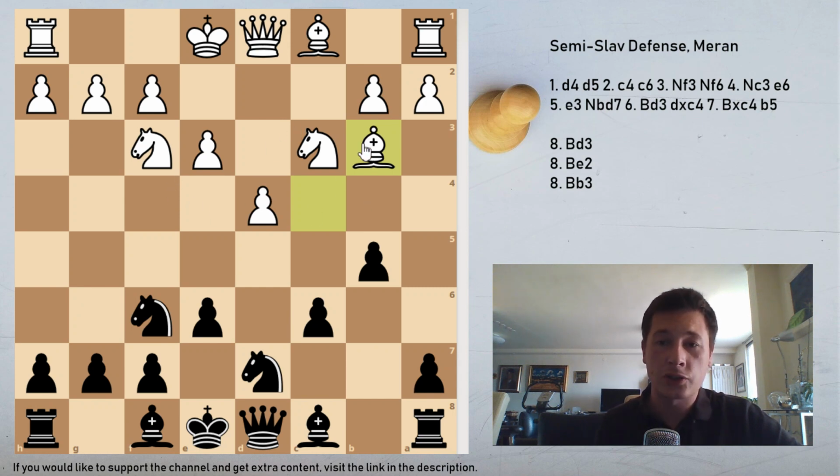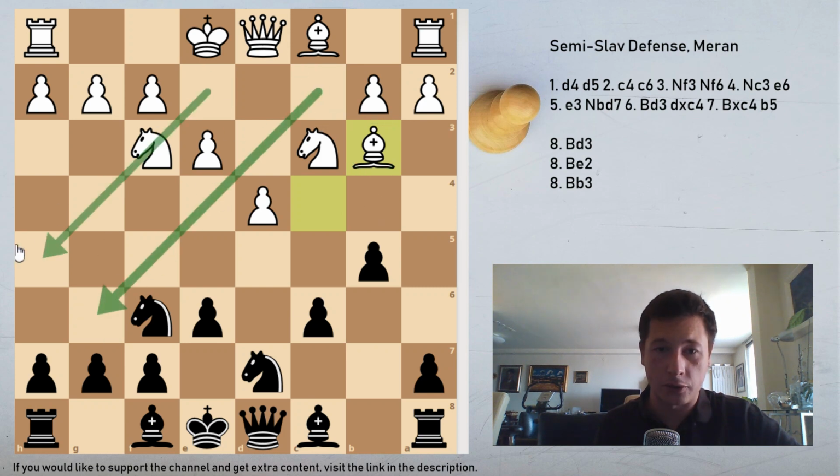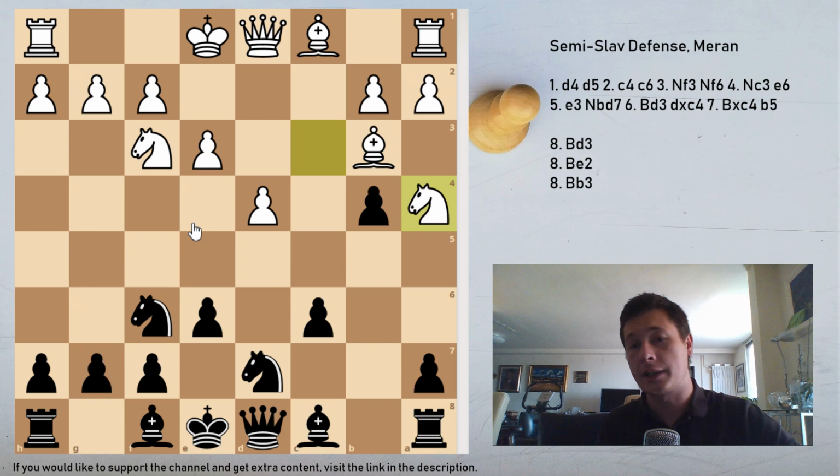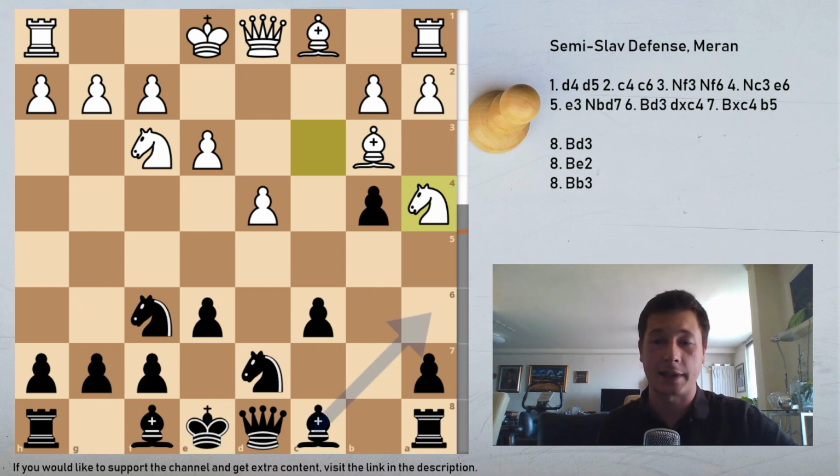The way you punish the move Bishop b3, which doesn't leave the bishop on this diagonal or on this diagonal near to the king, you play the move b4, chasing the knight away. And now there is one common mistake which White has been known to play, and that's the move Knight a4. After Knight a4, you can see that Black's game is very good, better for Black.